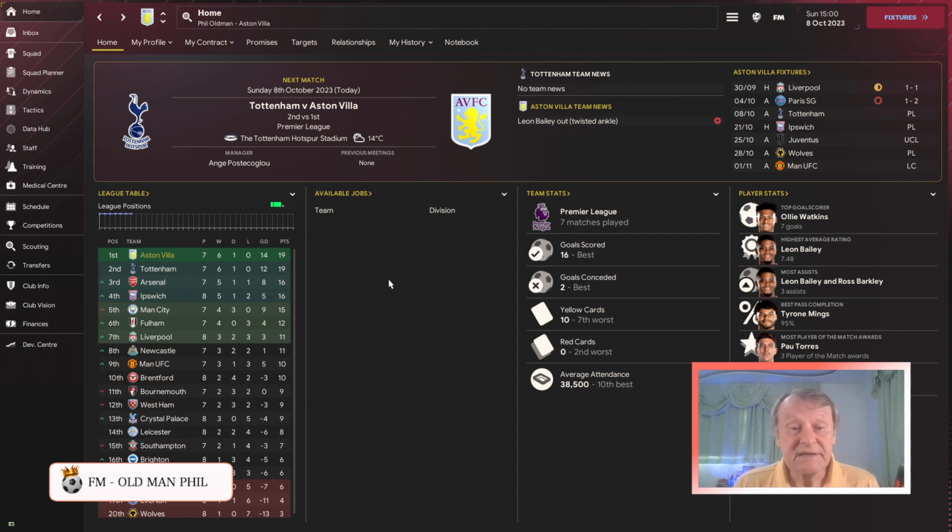Poorer managers, at the bottom of the list of the total database of managers, will have one tactic, one way of playing, and they will play that all the time. But better managers, as is the manager for Tottenham, who is Postecoglou, may have 1 or 2 little tricks up his sleeve. And so that's my belief on how the AI is set up. And now we need to go and have a look at how Tottenham play and how can I get the best possible result out of this game. Given that Tottenham are a much better team than we are, it's going to be tough. So let's take a look at what we can find out.